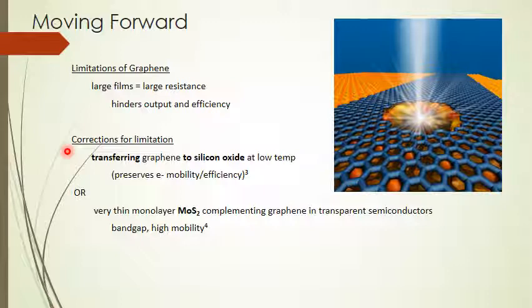A band gap is required for transistors and electronic applications, yet pristine graphene has no band gap like we talked about. Introducing a band gap to graphene by manipulation and fabrication reduces the mobility as an electron carrier. Monolayered molybdenum disulfide produces high mobility, high current on-off ratios, and minimal waste of power when on standby. Monolayered molybdenum disulfide has a direct band gap and has been proposed to complement graphene in applications such as optoelectronics because it is a very thin and transparent semiconductor.